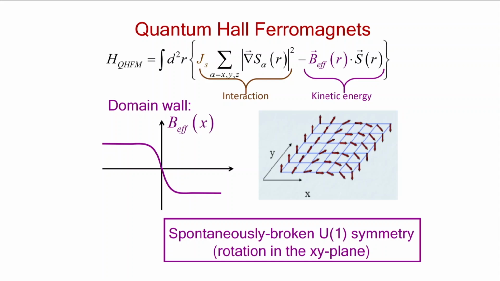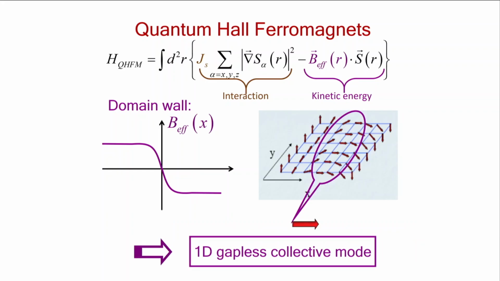Okay, so I assume that the only discrete degree of freedom is spin half, but as we know, in graphene we have other flavors, and therefore you have a much richer set of such models, and maybe you'll have to add indices for the type of spin flavors that are involved. Okay, so as I said, there is a collective mode that can propagate, and it's one-dimensional. It travels along the domain wall.